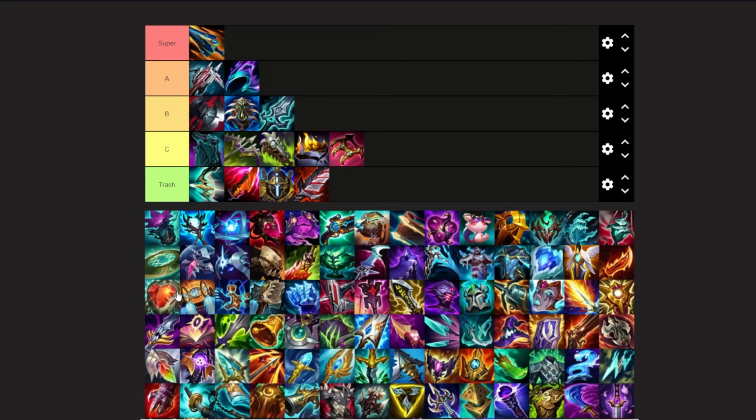Bloodthirster, trash tier, like all these ADC items, they usually just don't really work on AD Udyr. There's some exceptions.